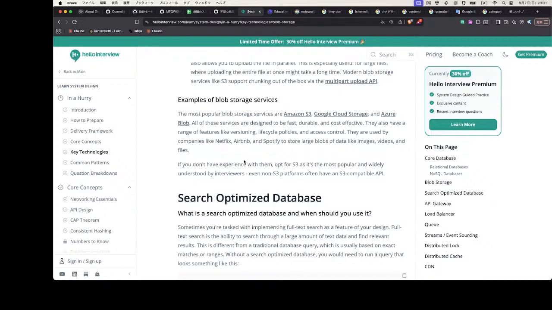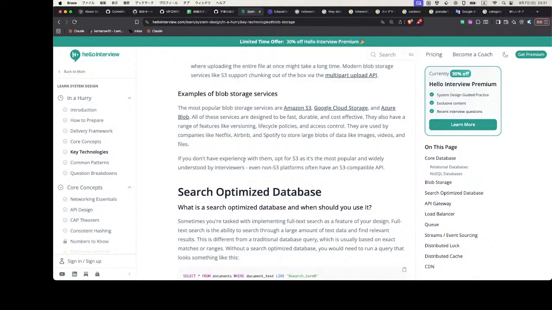Examples of blob storage services. The most popular blob storage services are Amazon S3, Google Cloud Storage, and Azure Blob. All of these services are designed to be fast, durable, and cost-effective. They also have a range of features like versioning, lifecycle policies, and access control.